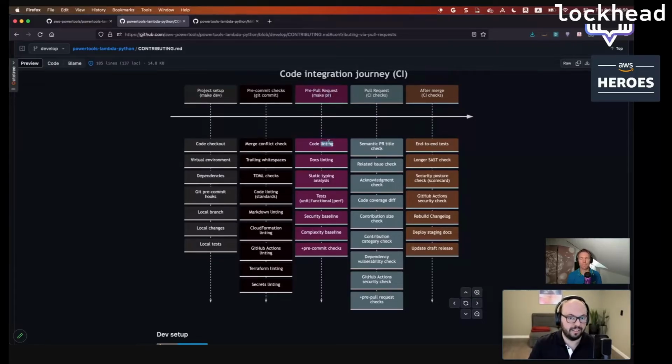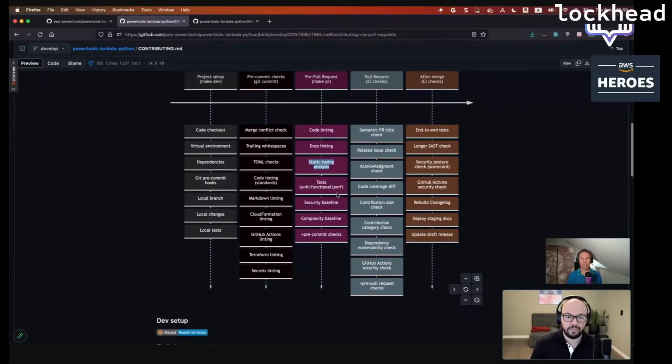So we run all these tests, like the actual code linting, like I mentioned before, but not just on your change, across the entire code base, in case you merge something that was accidentally wrong. It can happen. The docs linting as well. We also do static typing analysis because we're using a dynamic language. We want to make sure that everything is statically annotated and passes the right typing. We also run all the tests, not only for the change you're actually making. We run unit tests, and the functional performance tests in case you have some regressions there. And these are more complex ones. These are what we call baselines.